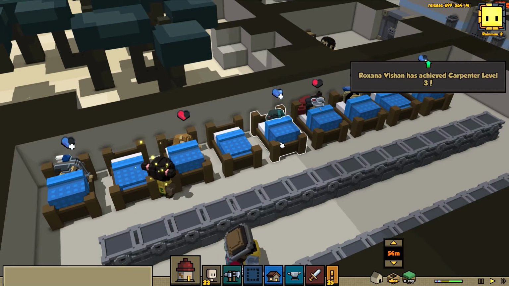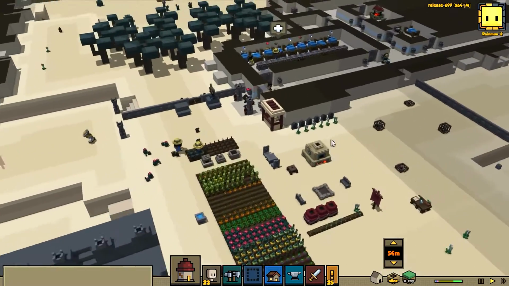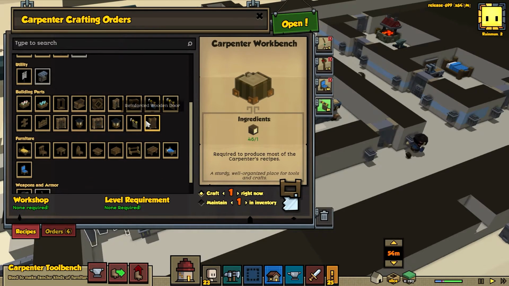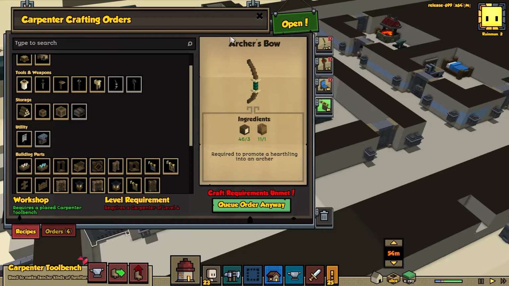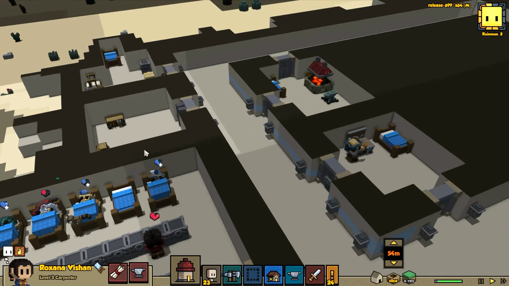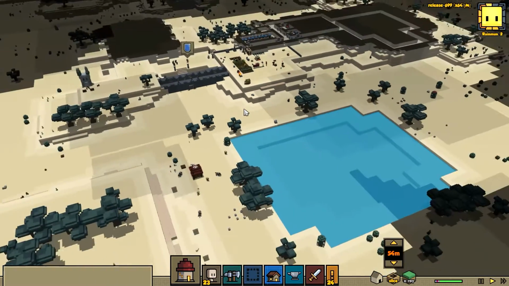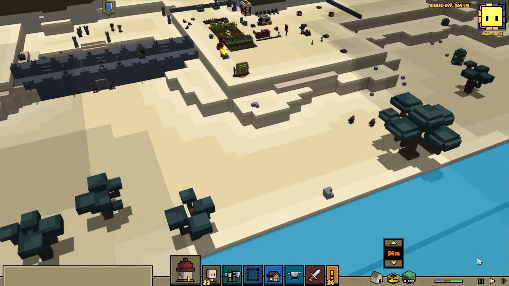Some of my guys are back up. Carpenter. Rolling into bed. I need to get archers. Is that, that's the next level. Actually, do I have any more chests? It's like the mass one. Where do you go? There's two right here and they're gone.